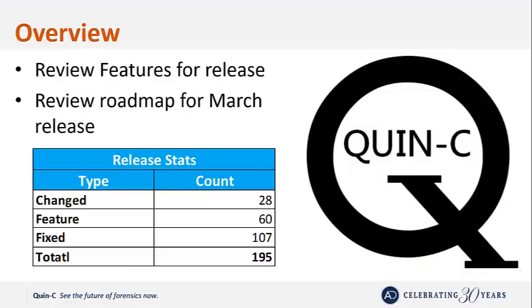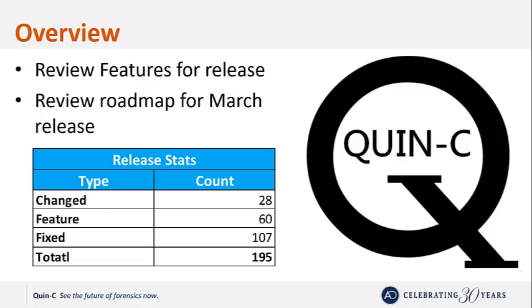So what are we going to talk about today? We're going to do an overview of the features in the release. Then we're going to talk about a roadmap for the March release. It's early on to really talk roadmap for the March release, so just keep checking the message board if you want updated information as we learn more. But we'll give you our best guess today.